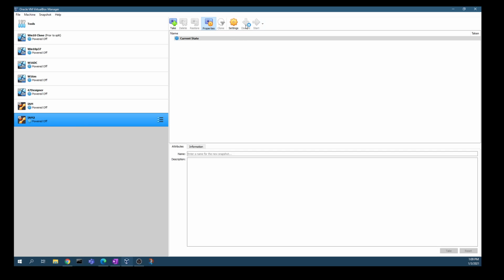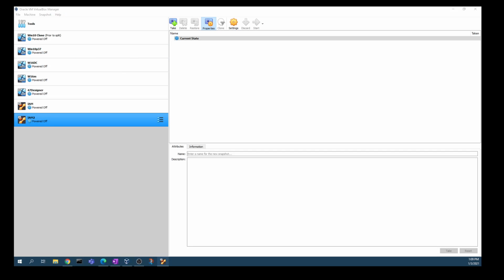I'm going to go ahead and hit start. Now it's going to kick up a window that I'm only going to be able to see on my other monitor. And all it's doing is saying, hey, what do you want to use to boot? And so I'm just pointing to my Ubuntu ISO.